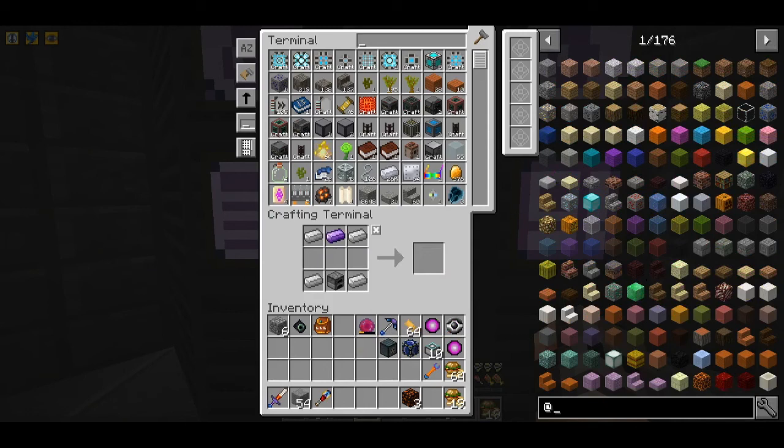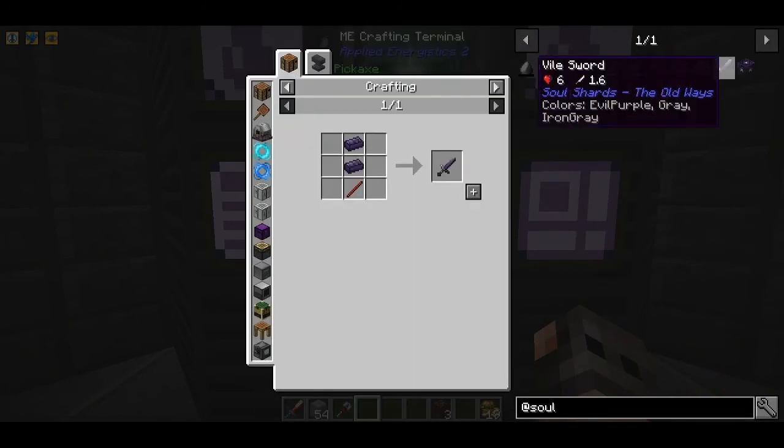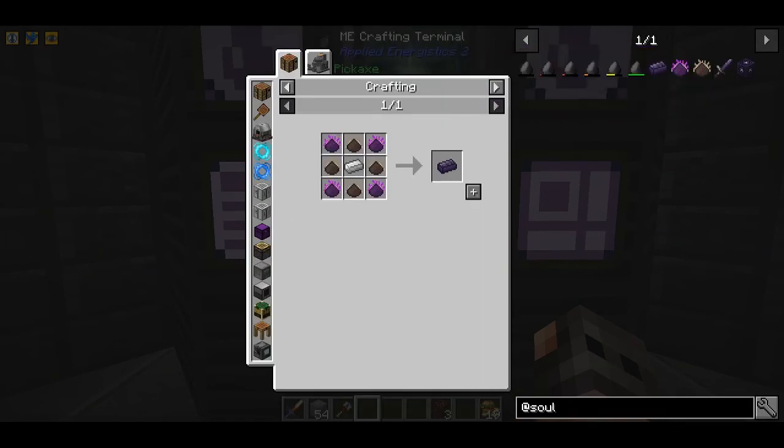I just made a grinder from Draconic Evolution because that's the easiest way to kill the wither. It kills the wither with one shot. You can use a force field from RF tools, but I prefer this method. For the wither skeleton skulls, I am going to use a soul cage from Soul Shards.